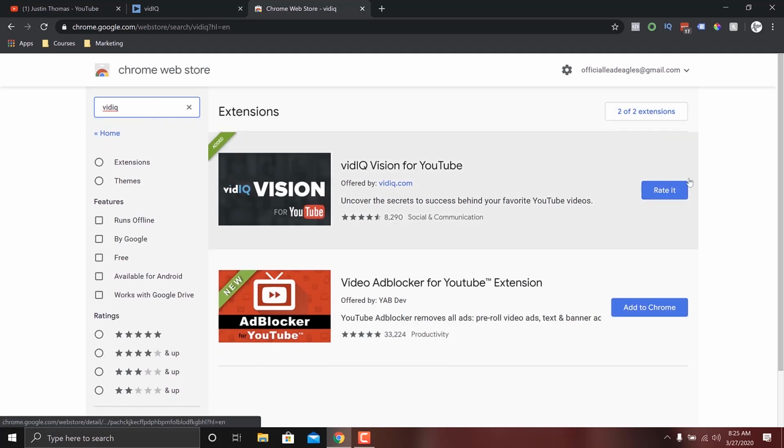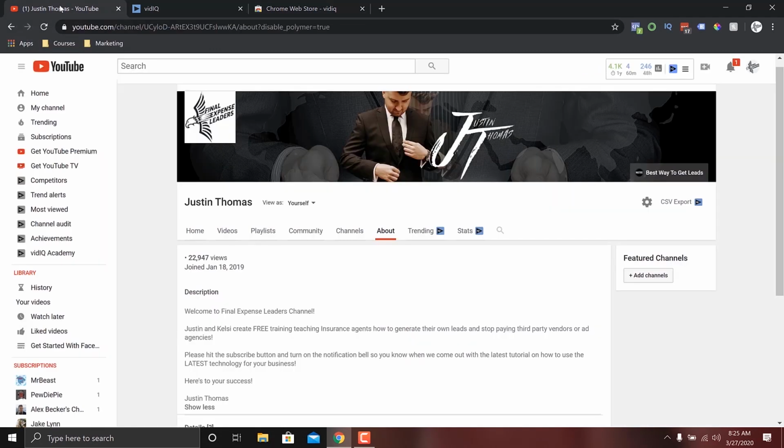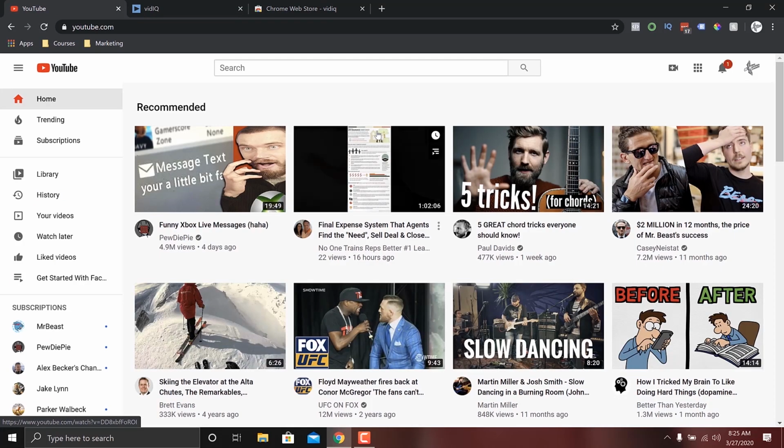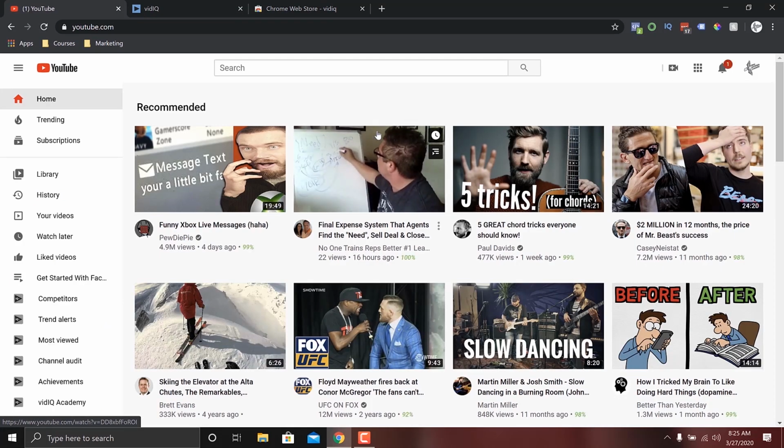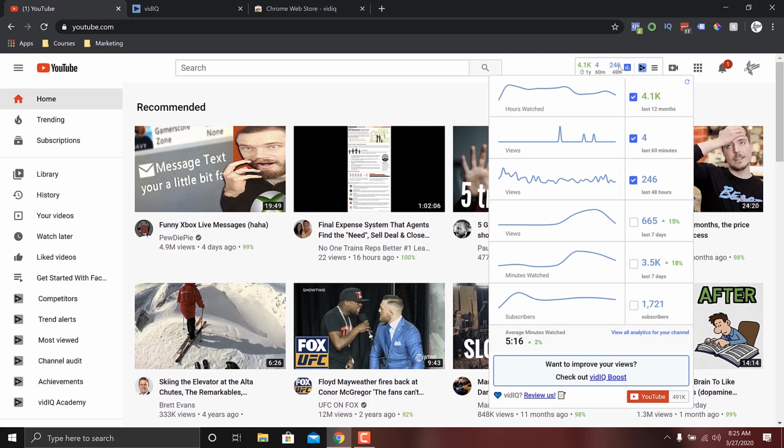And it's right here. And you just download this. I already have it, so it says rate it, but it should say add to Chrome. And then you do that, and then it'll be this right here. It says IQ. And then once that happens, now you can come back over to YouTube, and you'll see a few things start popping up differently. This, for instance, is vidIQ.